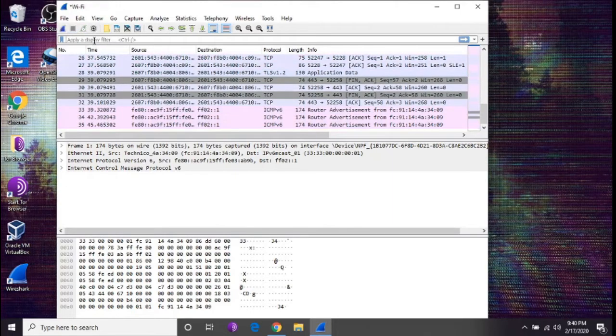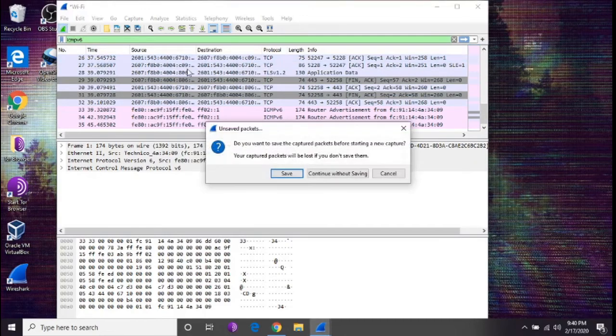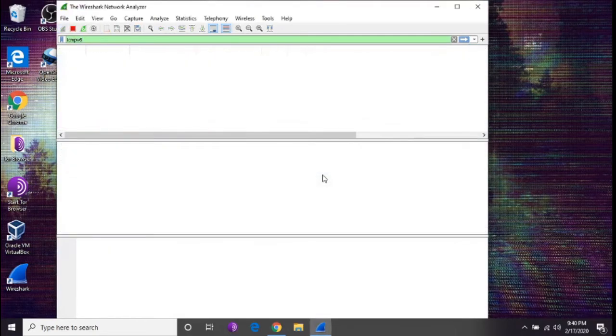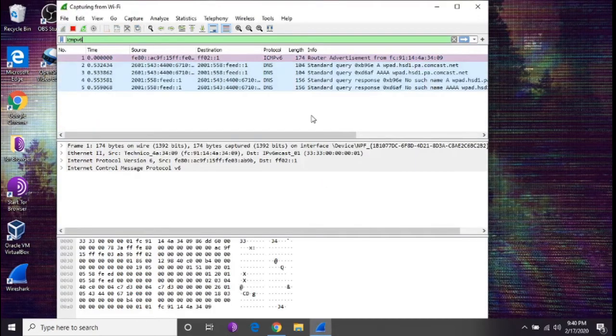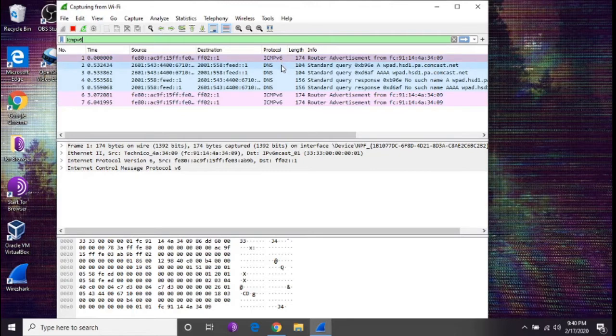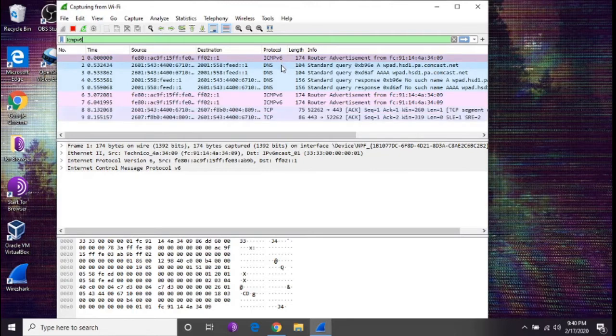But we just press stop, that red square up there, and we can just go ahead and apply a filter, for example, okay? So ICMP version 6. Okay, continue without saving, and right there we already seen ICMP version 6 going off, and we got some DNS, so domain name service.